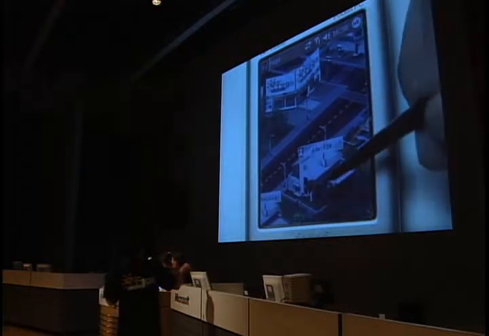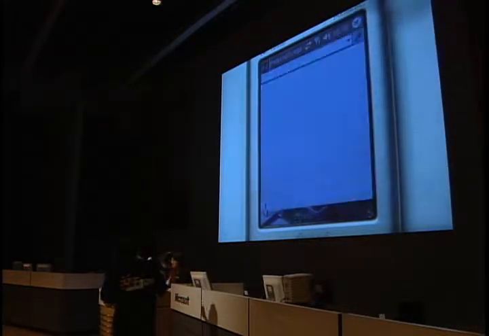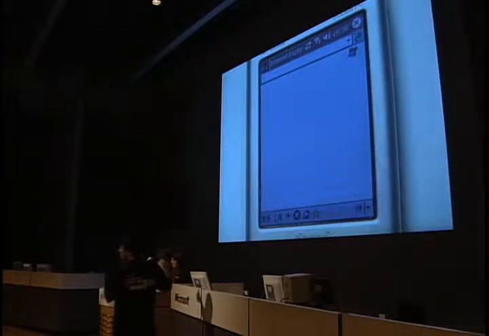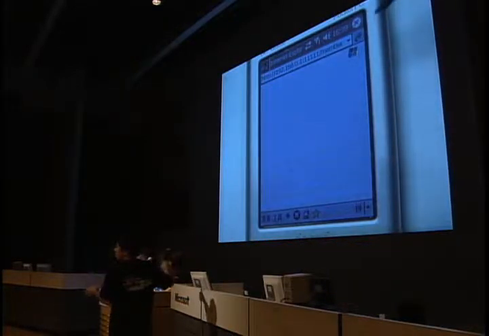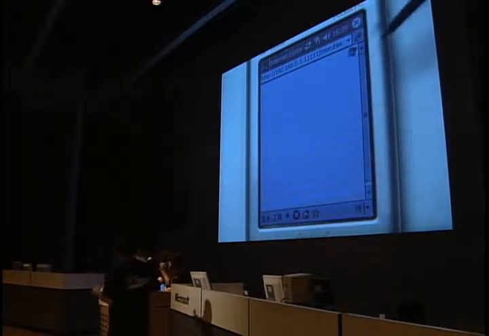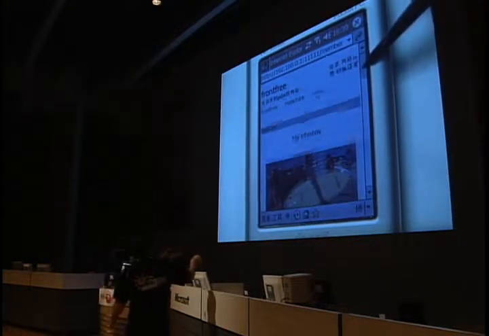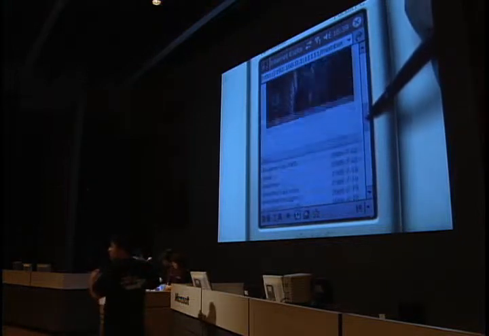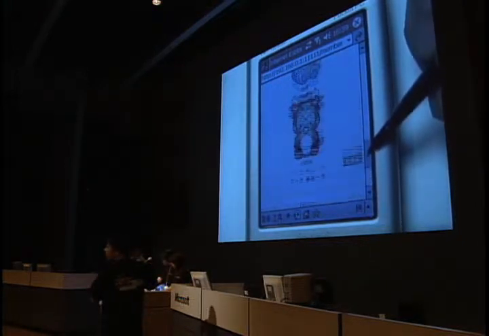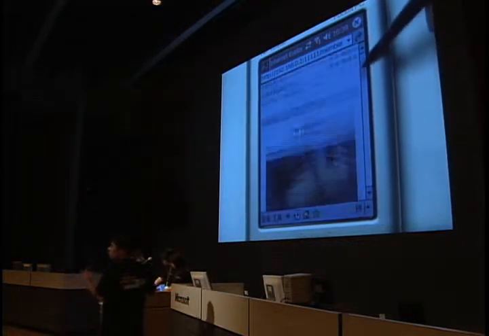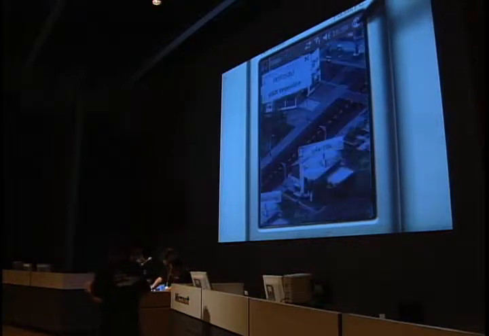Let's try to visit our neighbor's FIGO site. Okay. This is our neighbor's site. This site was also created by the FIGO site engine. And you can see the skin of this site is very simple. It's very simple because it's for the mobile device, so as to reduce the data transfer.